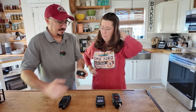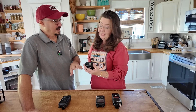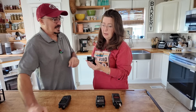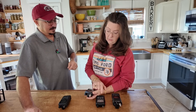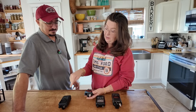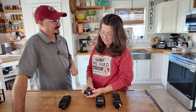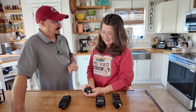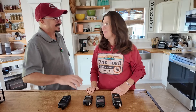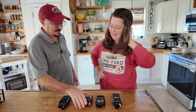This is the Yaesu VX6. Great little radio — submersible, tri-band, so it gives you an extra band over the others. It won't do APRS, but it's a fantastic radio. It says Murfreesboro on it. I kind of see the pattern here. $500? That one is only about a $250 radio. This makes no sense — I'm out. No color screen, doesn't do APRS; it's an older radio, so it's not quite as much.